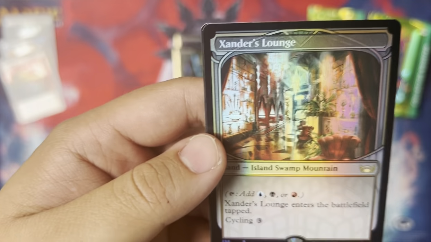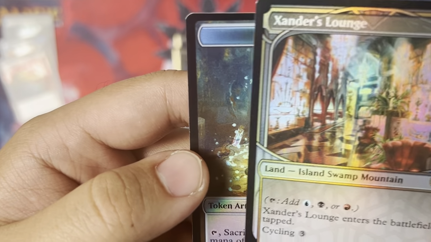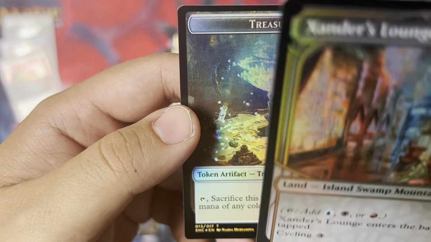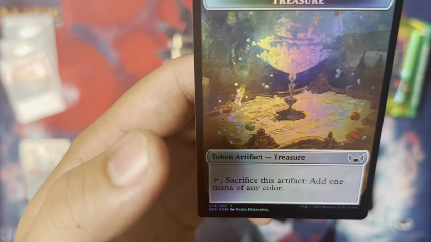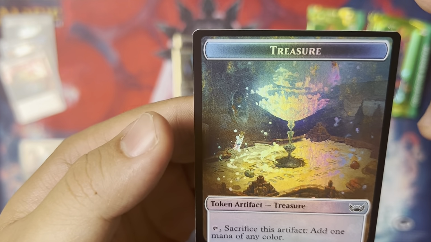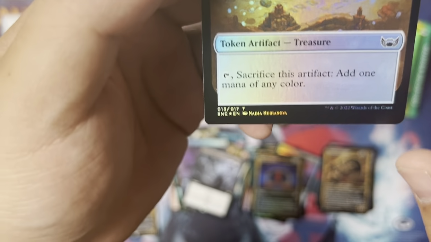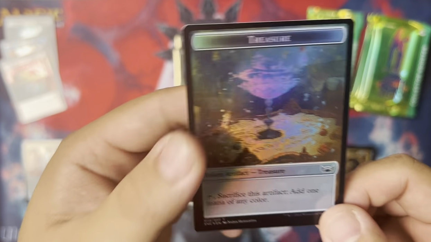Oh, and then we got Xander's Lounge. That's a loaded pack. All right, so we got a foil Xander's Lounge, which is pretty nice. Yep. That's all I can say. I like this land. I'm going to put the lands on the side. I'm trying to get all the new Triomes that are not called Triomes. And then we got Treasure. This Treasure is a little bit better in the centering, but still. You can see the bottom is gigantic, and then the top is super tiny. Man, at least the inside of the Treasure looks nice.